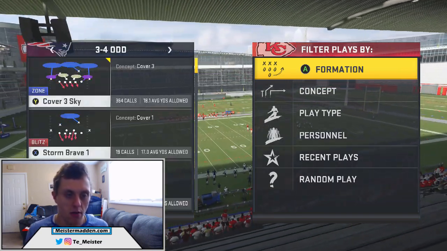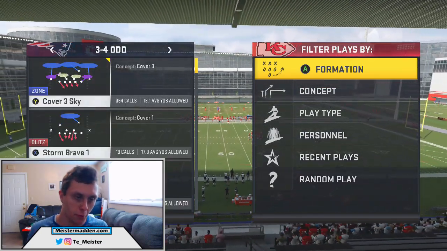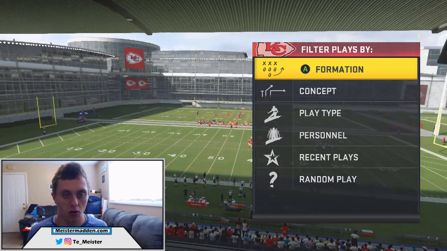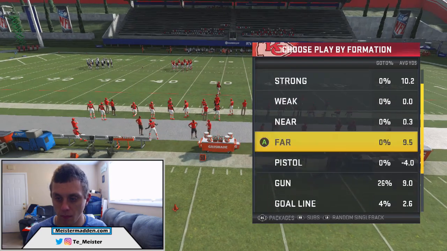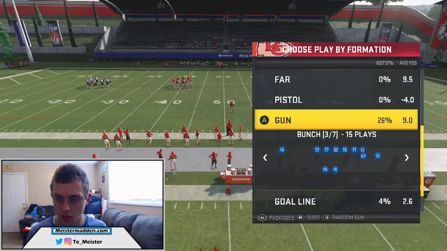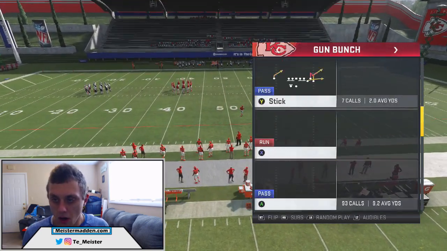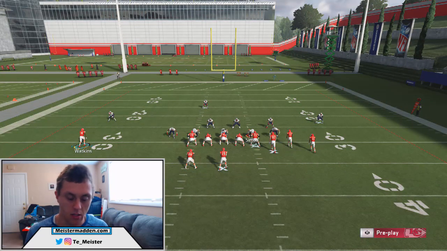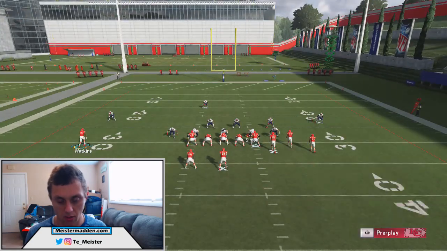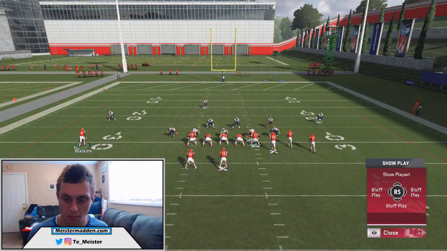Now, there's one other version of this, and this is the cover 3. A lot of people are going to run it cover 3 with the curl flat safety on the bunch side, but we're not really going to focus on that too much as to why. Again, gun bunch, mesh post, bring this guy in. It's optional. You can do that. You can just leave him a little out route if you're having a lack of time.